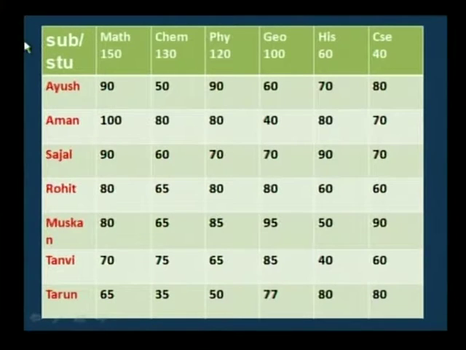Once again you have here your different column headings, which are your subjects, and your row headings, which are the 7 students that you have. In the column heading there is a mark given, this speaks about the maximum mark in each subject. So, I will just give you the column headings, I will read them out.